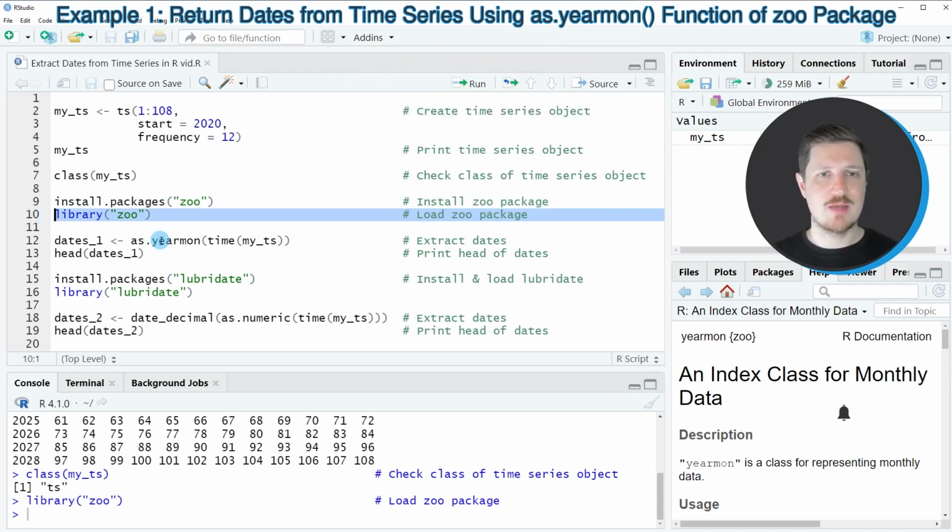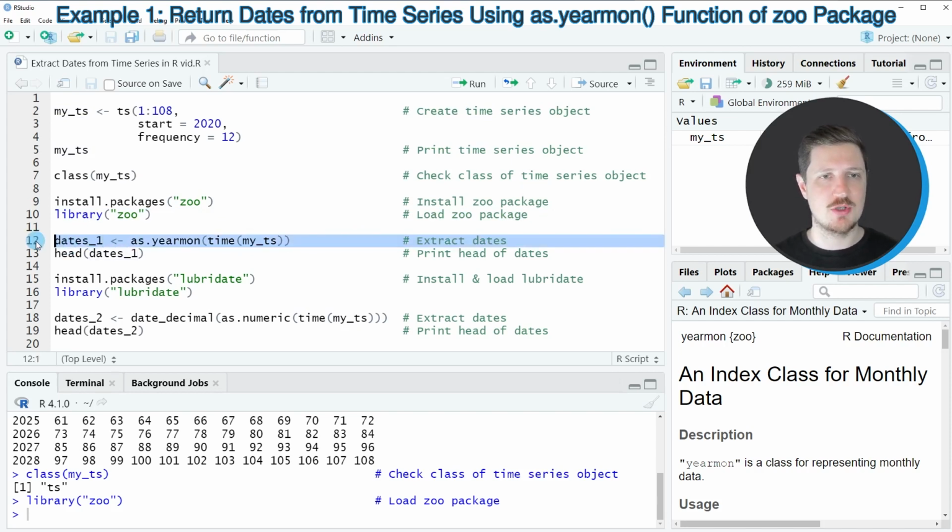And then in the next step we can use the as.yearmon function in combination with the time function, and we are applying these functions to our time series object. And I'm also storing the output of this in a new data object that I'm calling dates1.